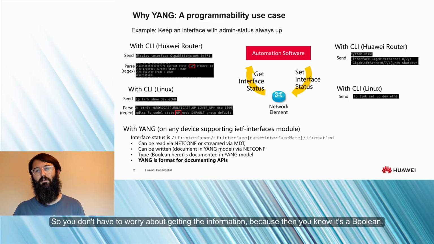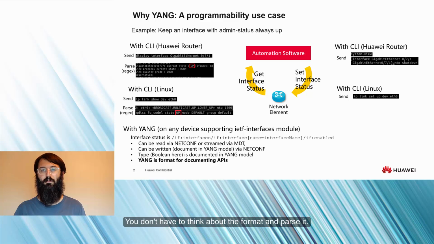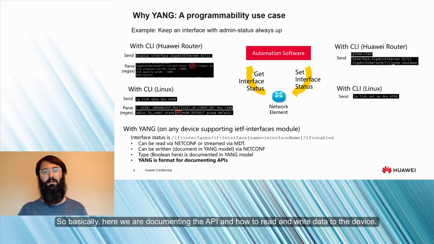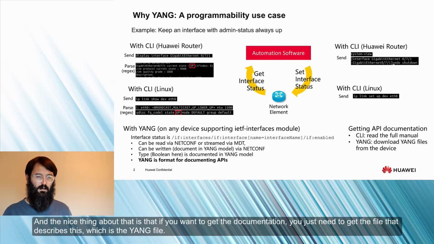So you don't have to worry about getting the information, because then you know it's a Boolean, you don't have to think about the format and parse it. And you can also use it to set the interface status, so you can say I want to enable the interface. So basically here we are documenting the API on how to read and write data to the device. This is what YANG is basically.